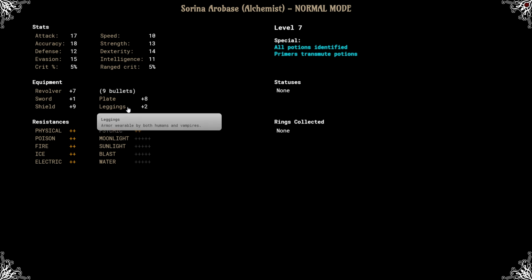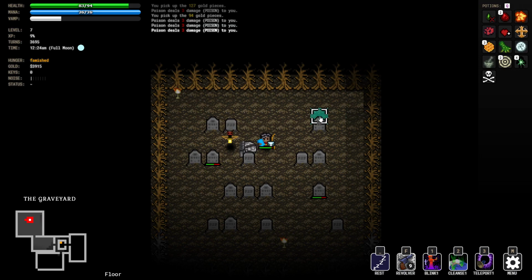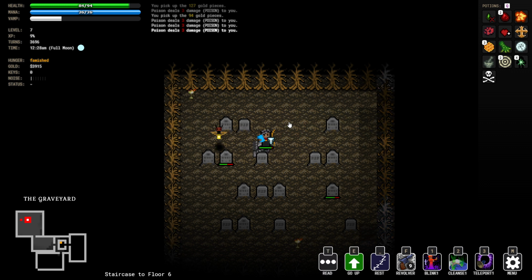There were some really good leggings in the water on the other side. Actually, we could have grabbed that stuff because the boss wasn't even there, if I turned human on that side. But then we would have wanted to turn to a vampire to get out without having to fight the boss as a human. Let's go back up.